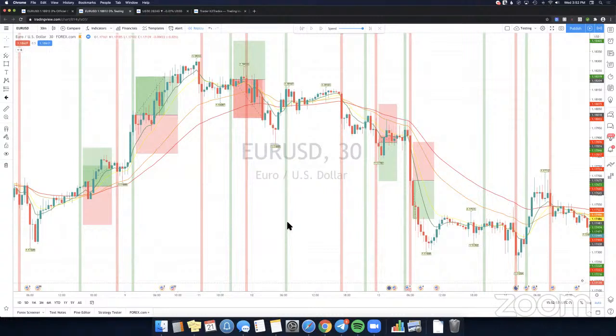I think that would be better, because the problem with the 30 minute is I used to do that too, while I was still working my job as an attorney. The problem is you have to really be on the chart. It's not something you can set and forget, because price spikes around so much on the 30-minute that it might not be profitable for you unless you're able to adjust your stop loss whenever you can.